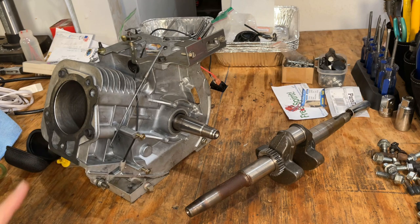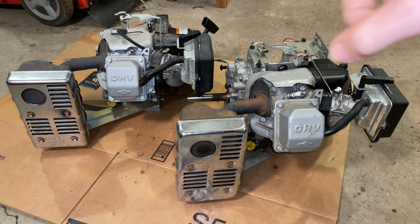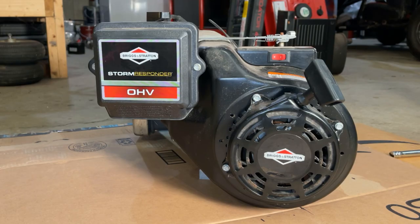And even though these crankshafts are bad, I still have a couple options. I've got two more engines that ran out of oil that both have crankshafts. Potentially one of them is good. So I'm going to pause the video here. I'm going to break these engines down, get the cranks out, and see if we can find one that's viable. I think I changed my mind on this one. I am going to record at least taking apart one of these engines. I'll try to make it fairly quick, and we'll see what that crank looks like.